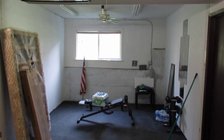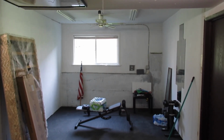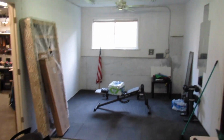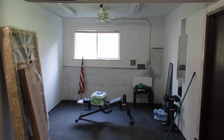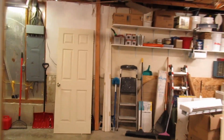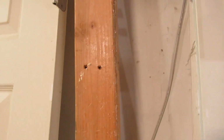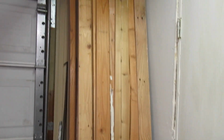Well, this is another day, and I really just got caught up in projects and going places and mowing the lawn. After the last clip that we had, I think I just had one piece left. And then my friend came down and we took down the framed wall here, and they framed it a little differently than before. They actually nailed it in from the ends instead of toenailing it like the other wall that was here. So of course I took all those nails out and saved the lumber that is here. All the drywall went with the other drywall outside for the moment.